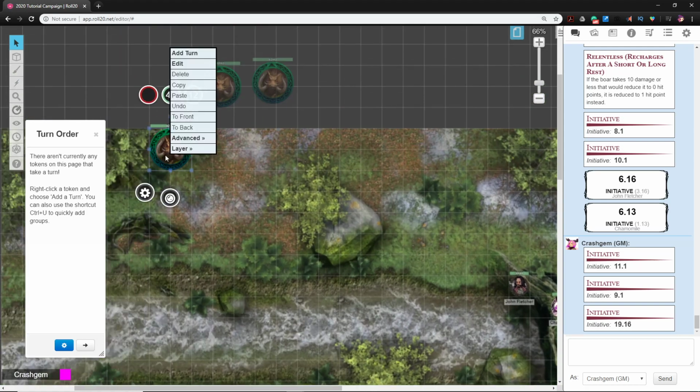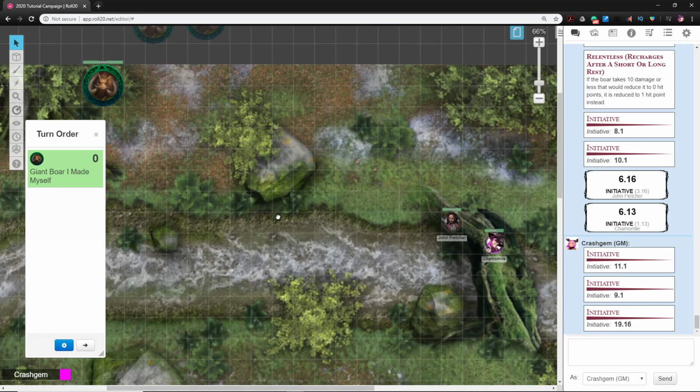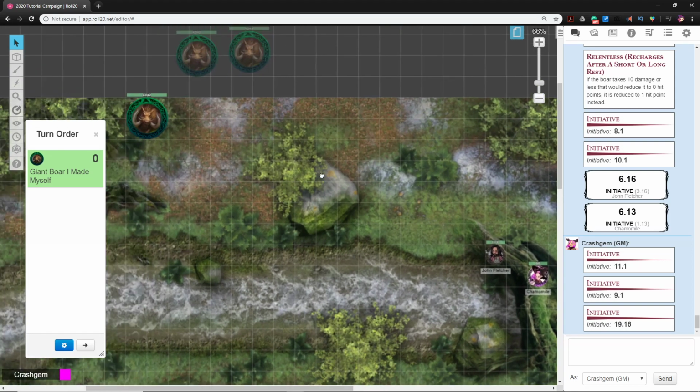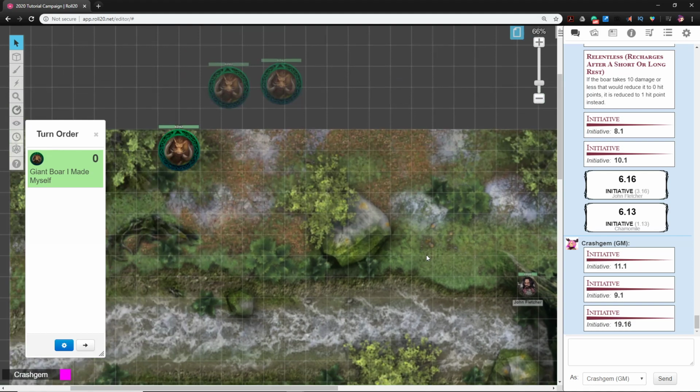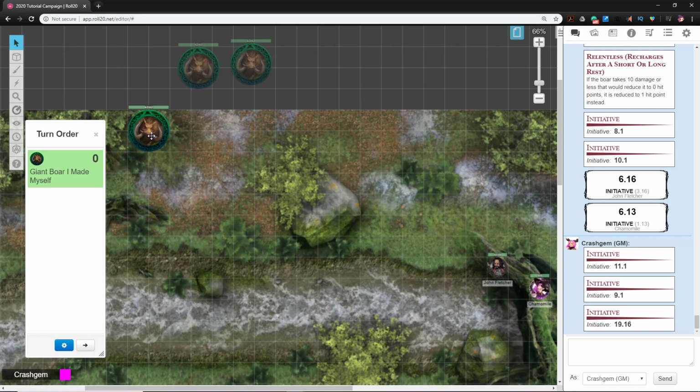So you can right click on a mini and choose Add Turn, and that will manually add something. This will come in handy if people forget to roll initiative and you need to add them in. Or you could just have them roll again and then modify their initiative accordingly.